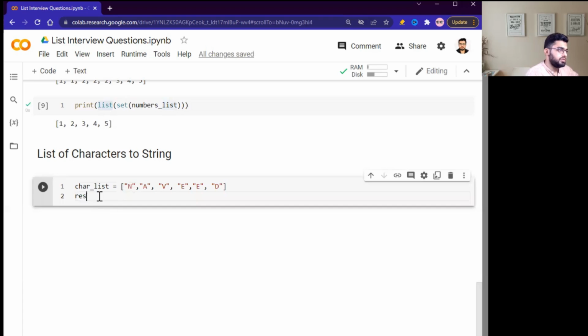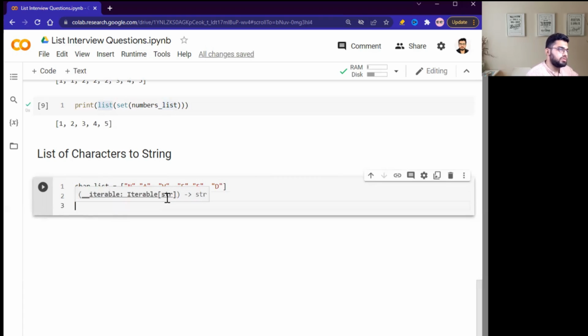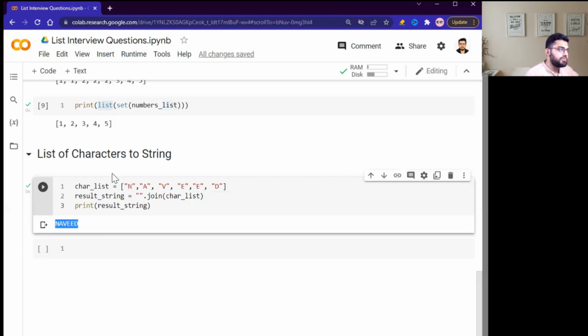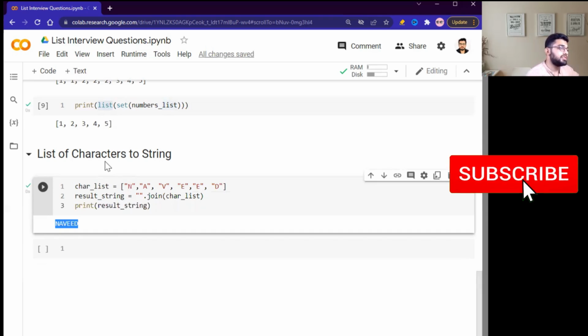Simply, result string is equal to an empty string, and now I will join this character underscore list. Print result string, shift enter. And here you can see we have converted the list of characters into a single string.